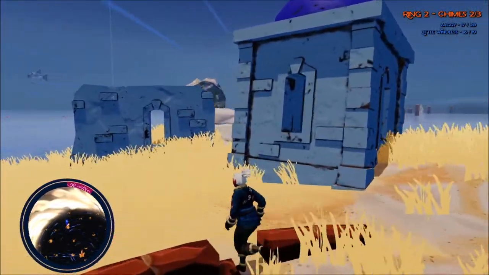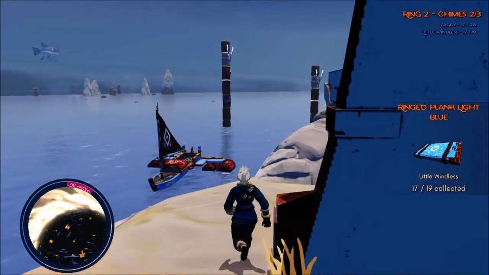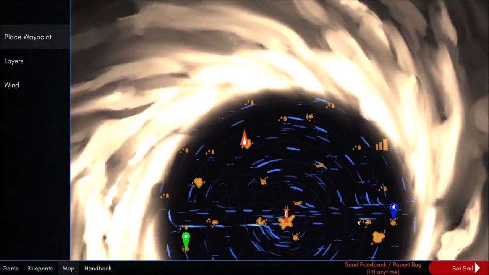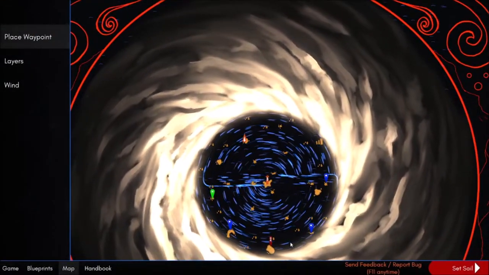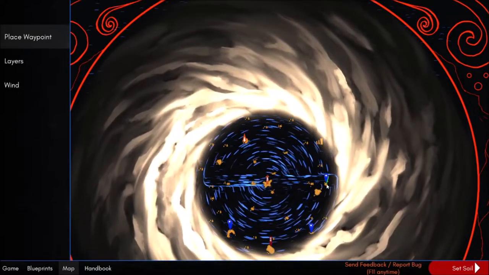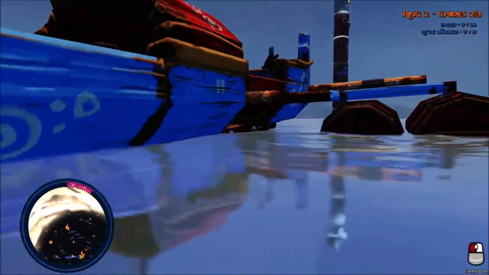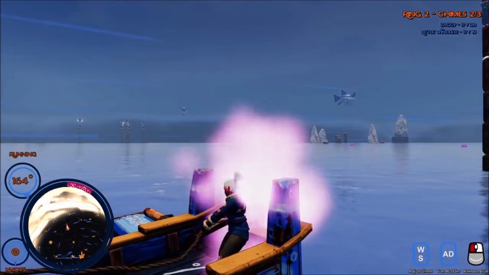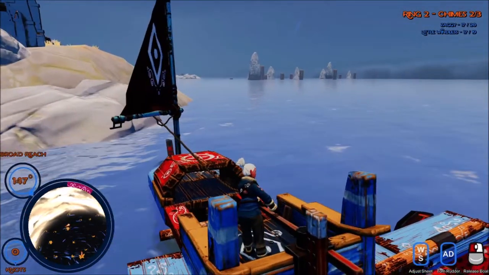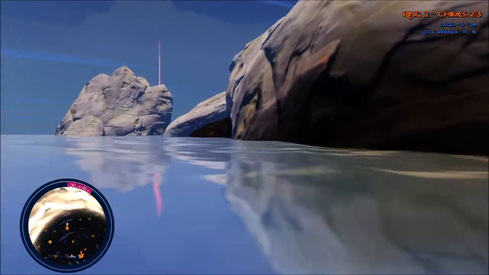What's the purple dome you've got there? A ringed plank light blue. How are we doing? Oh, we've got three chimes. I thought we had it to go to this time. Okay, well, we're off over here again. I guess, any changes you want to make here? Where's the actual boat spawn point for this one?